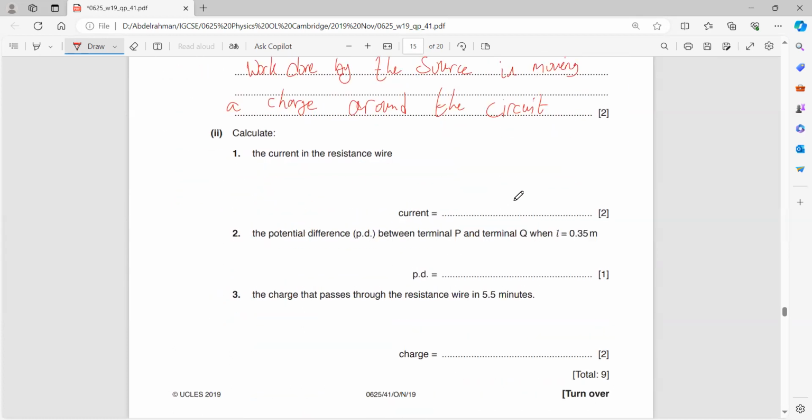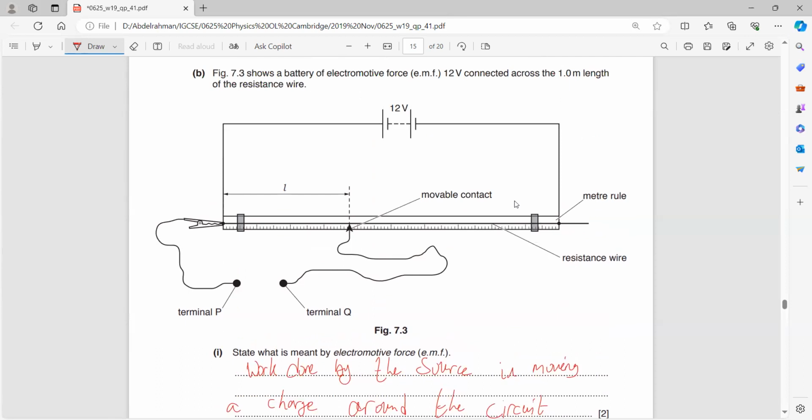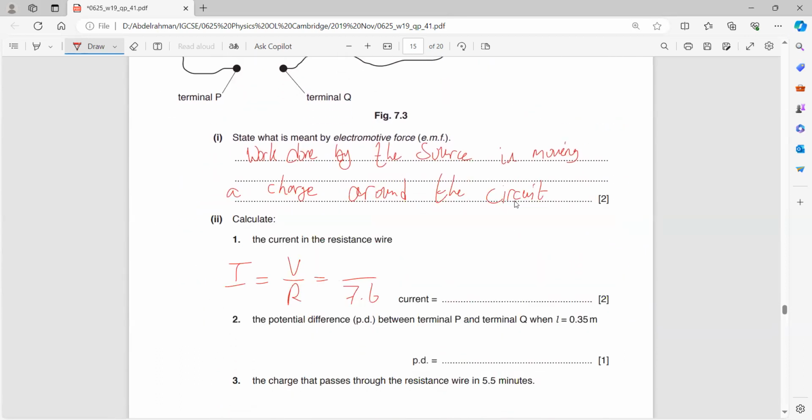طيب calculate the current. Can someone find the current دلوقتي؟ I equals... يلا بقى فكروني الحاجات السهلة دي. V over R طبعا. I equals V over R. معانا ال V ومعانا ال R. We have the R which is 7.6. طب ما ال V اهي، 12 volts. 12 صح؟ يبقى V over R، 12 over 7.6 كام؟ It's 1.57. So 1.57 أو 1.6 وخلاص. Amperes. 1.6 amperes.